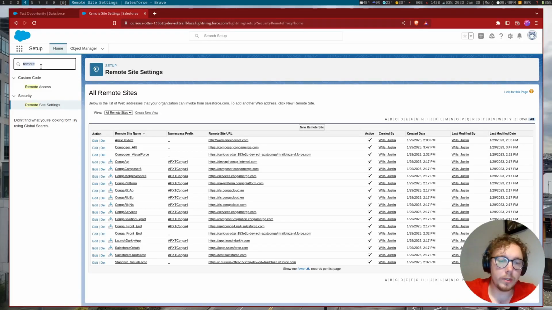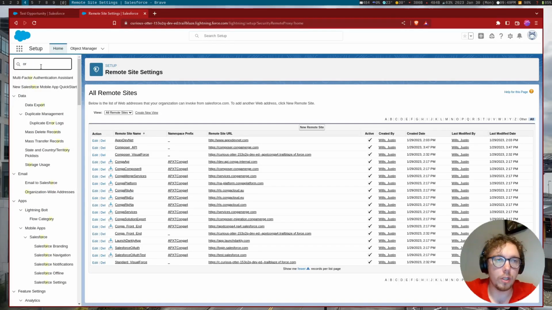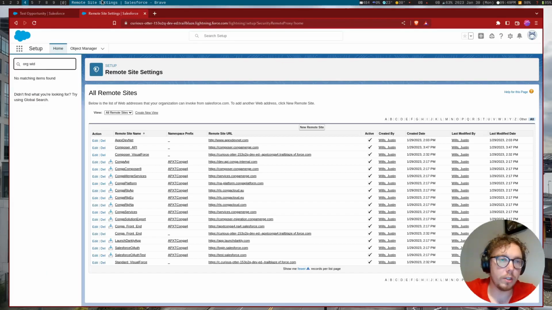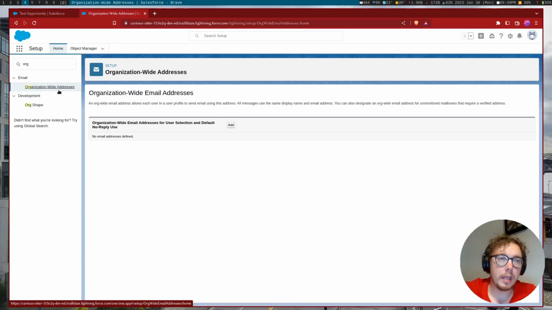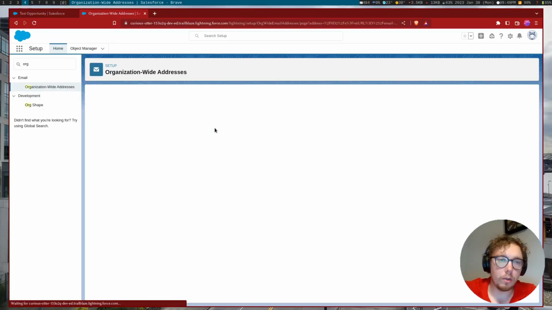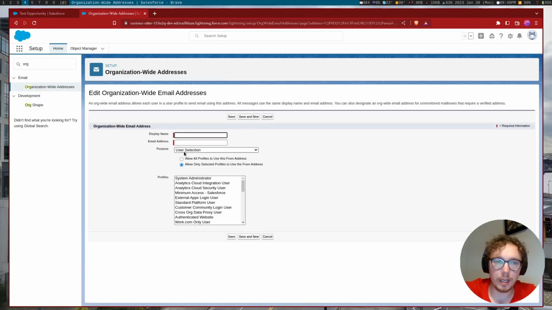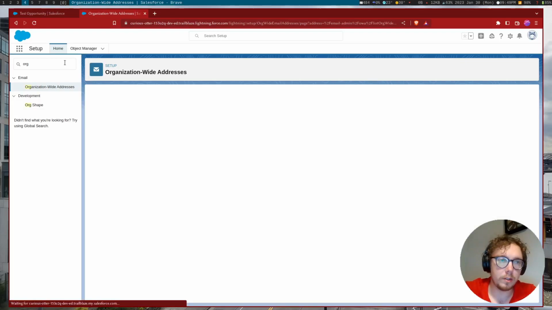The last thing that I want to talk about, which is optional for general Salesforce setup, is your organization-wide address. You can use this to specify what email these emails are coming from, and you can go through this process here to set this up. I did not use that for this demo, but this is possible through the email messaging system.